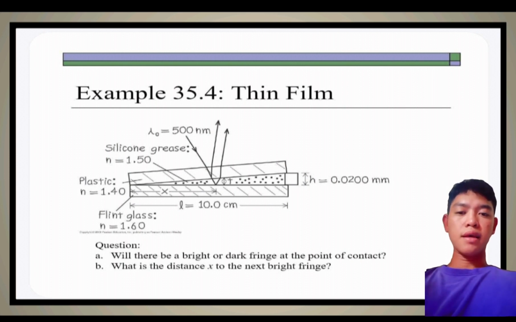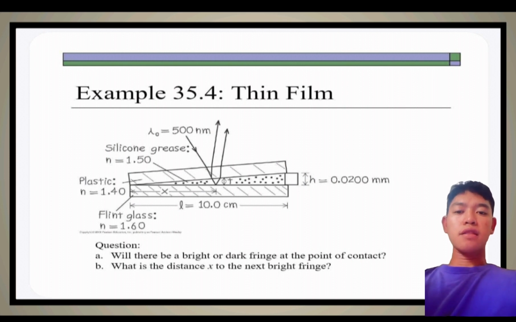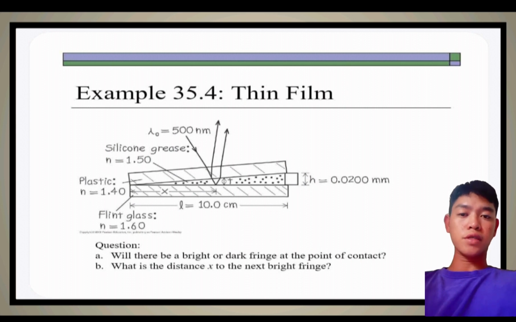The varying path lengths of these reflected waves cause destructive or constructive interference, leading to the observed colors or changes in light intensity. Constructive interference happens when two or more waves align in such a way that their peaks or troughs coincide, resulting in an amplification of the wave's intensity. In thin films, constructive interference occurs when the reflected waves from different interfaces meet and reinforce each other, leading to brighter colors or increased light intensity at certain wavelengths.